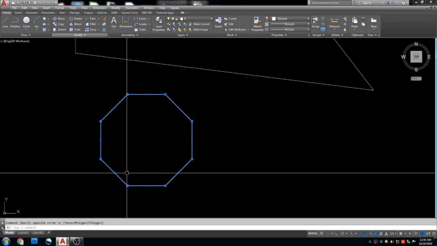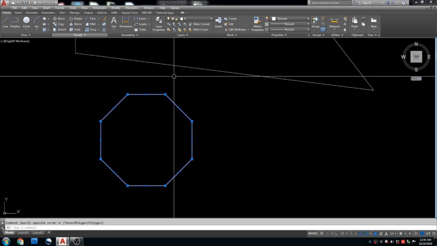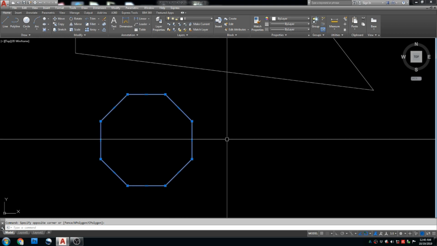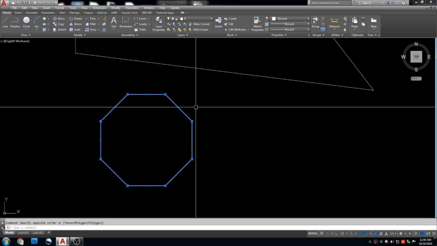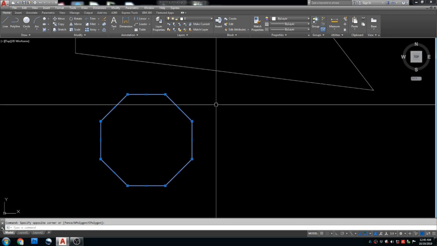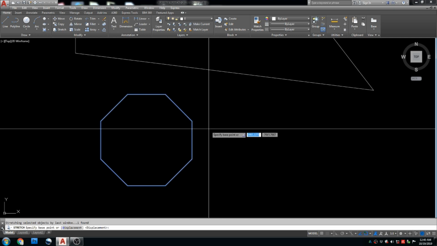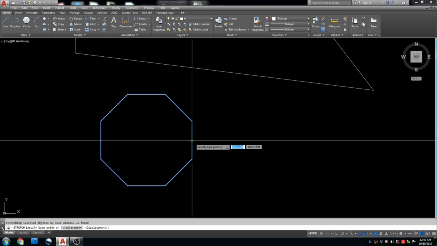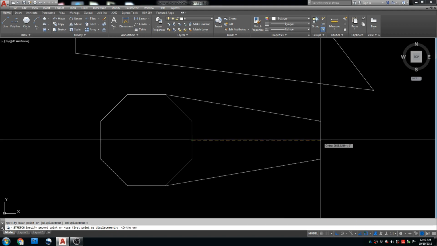So my octagon has been selected and highlighted, and all the vertices have been shown. But let's try what the stretch command can do using that kind of selection. Then type S, enter. Then let's say my base point is here. So you see, that's it.